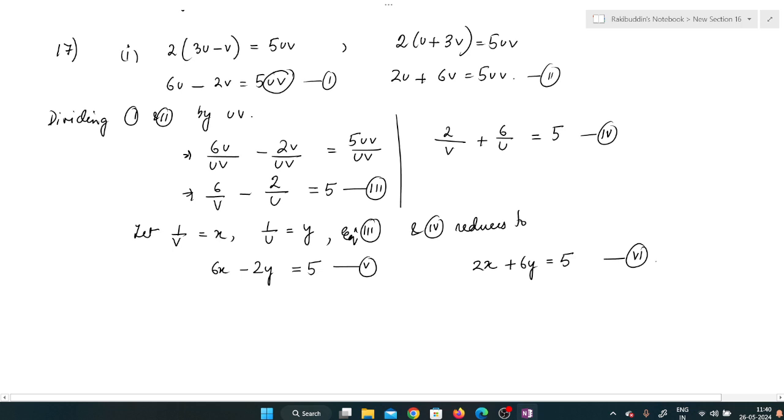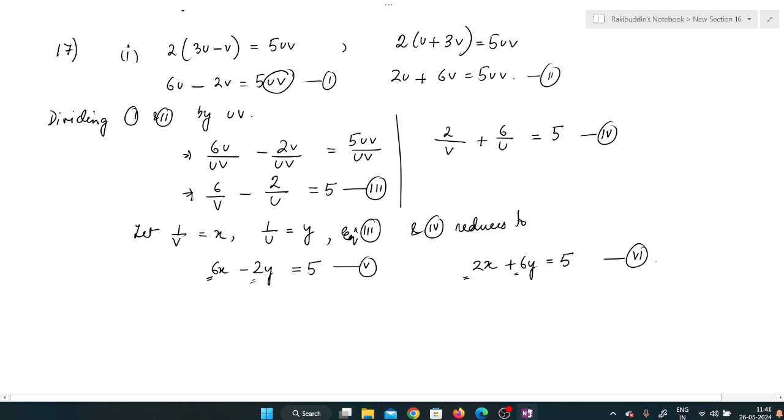Now you can use any method you would like. Till now you have learned already what to use. If you want to use substitution, avoid substitution here, because the variables have coefficients. Okay, so avoid substitution for calculation errors, but you may go for elimination method. That will serve your purpose very easily.